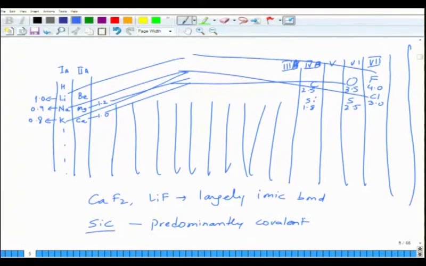Similarly, if you look at zinc sulfide, zinc is just before column 3, so this is zinc. Zinc has an electronegativity of 1.8. If you look at zinc oxide, it is more ionic, but zinc sulfide is less ionic. Zinc sulfide is more covalent in nature. So this is the reason why you have this variety of compounds: compounds showing predominantly ionic behavior, compounds showing predominantly covalent behavior, and compounds showing mixed behavior.